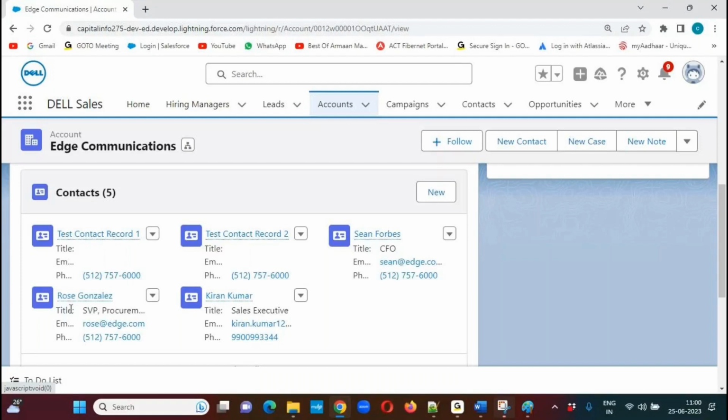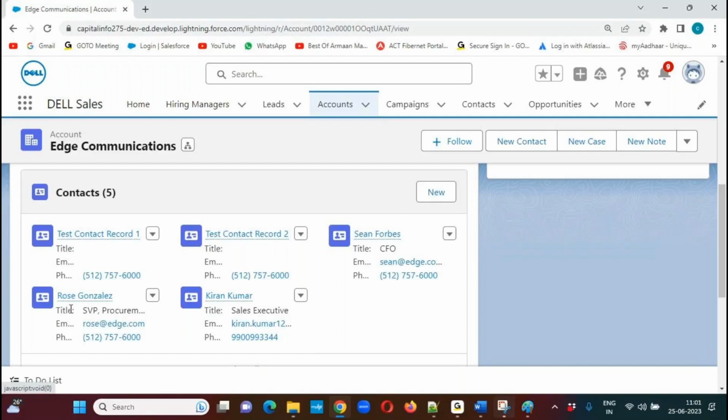When you make changes in this particular account record's phone value, fax value, or any of this particular address field values, immediately my flow should fire. It should reflect the new changes into my related contact records as well. That account may have one contact, or it may have multiple contacts. In all the related contacts, it should reflect automatically in one shot. Okay, understood the concept here? Now, how can we implement this functionality?